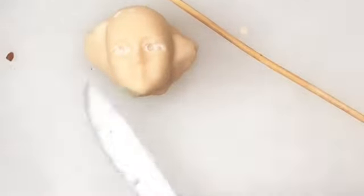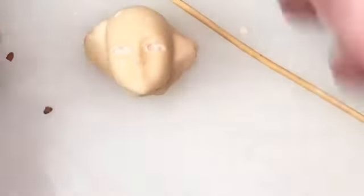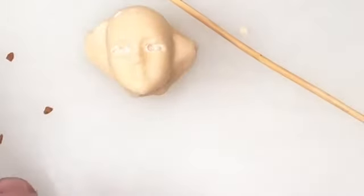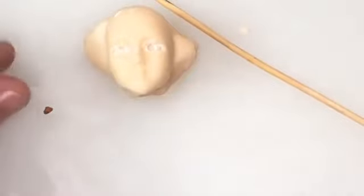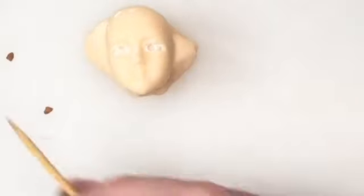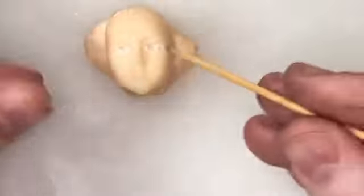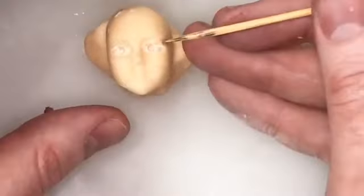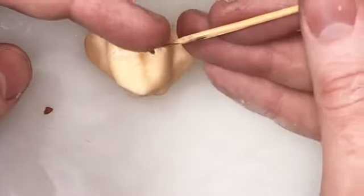To get this light complexion skin tone colour, I've just used straight up orange. Just orange Chef Master, might have even been neon bright orange, I don't know. It was either that or sunset orange. Doesn't really matter, you just use a tiny little bit of orange and it's enough to give you a fairly natural looking skin tone for a light complexion. You don't want to go too fast because then you end up with them looking like they've got an horrific tan or like horrific self-tanner.